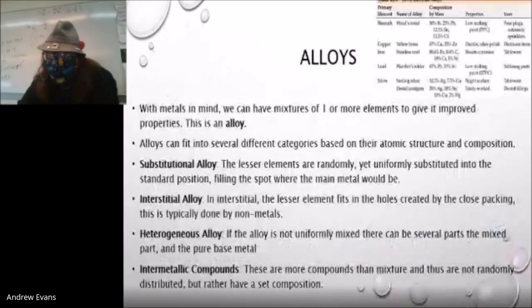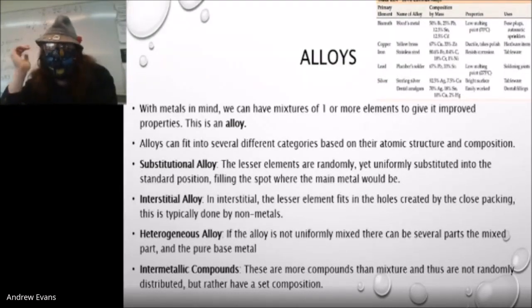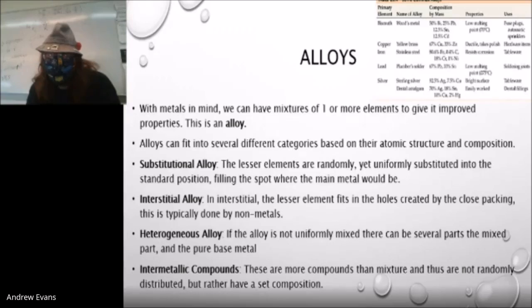Now, in our ebook, I don't think this part is in there, but it's part of the old textbook. But I like this part, so I include it, because essentially this is where we look at how metals interact with other metals. If it's not just a pure metal, it becomes an alloy. When we have a mixture of one or more metals or non-metals in a metal structure, we get what's called an alloy. And these guys are rather useful. We see these all the time, whether we realize it or not. These alloys will fit into several different categories depending on how they pack.